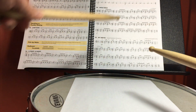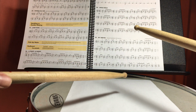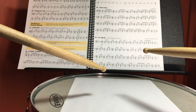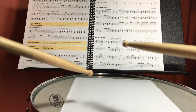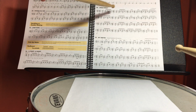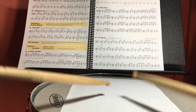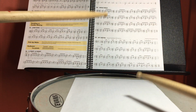Very good. Make sure that you keep going when you play this flam. Lots of kids will play that eighth note flam and they'll hesitate before they continue. You go right into it. Let's do it again and we'll play all the way to here. Here we go. 1, 2, ready, play. Flam, cherry, flam, cherry.